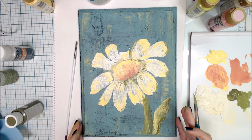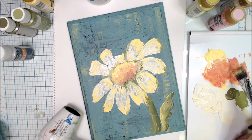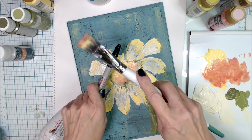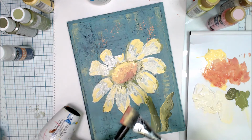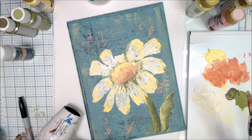Okay, so I like all of that, but this has to dry. Okay, so before I dry all this down, I want to create a few effects on here. I want some splashes. I'm happy with that. Let's dry.